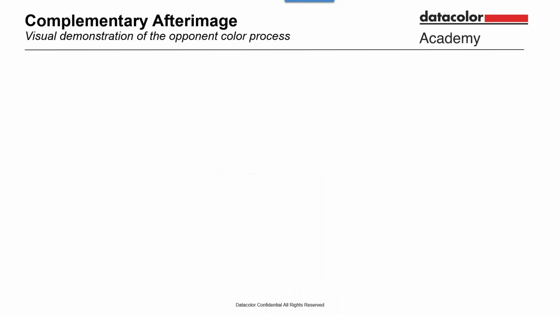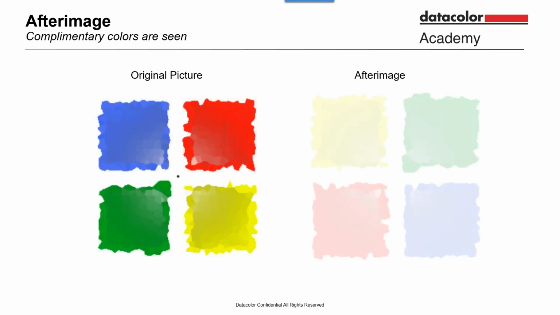Okay, now after I switched it to the white field, hopefully you saw some type of an after image. Your eyes were being saturated by those colors, and the minute I hit the white screen, you should have seen the opposite of those colors. So here's what you should have seen. In other words, the original picture on the left is what you were staring at, and the after image would be something like on the right.